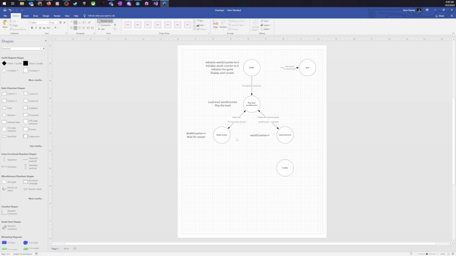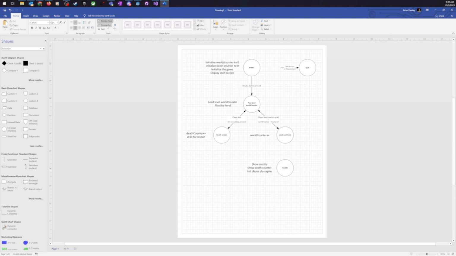And in the credits, we're going to show credits, show death counter, and let player play again.